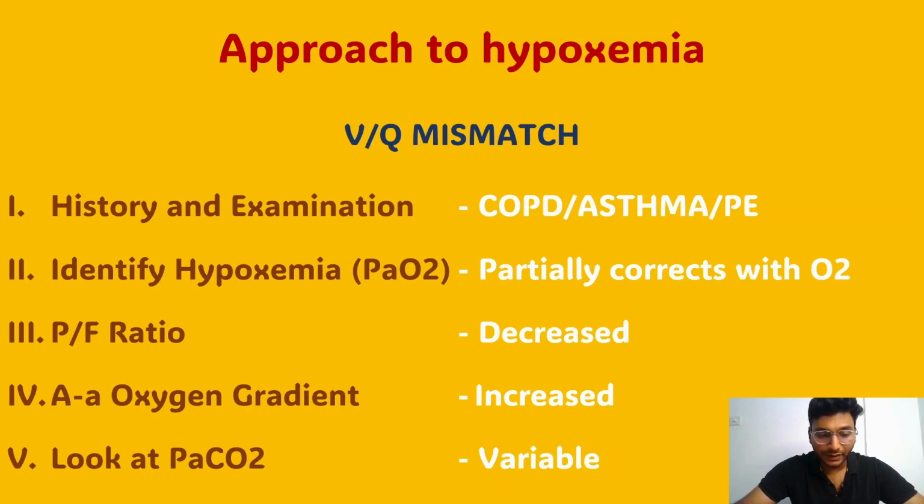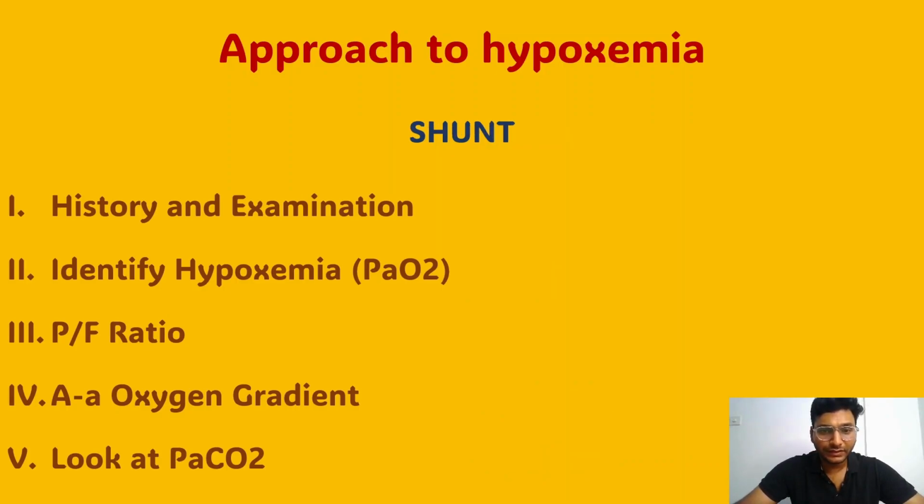And remember that the hypoxemia might be partially corrected with oxygen but might not be completely, right? And the partial pressure of carbon dioxide is variable based upon, if the patient is having good ventilatory efforts, the patient may hyperventilate and results in respiratory alkalosis. If the respiratory drive is low, it results in respiratory acidosis, or it can be a pure complete compensation also, right? So how does shunt look like?